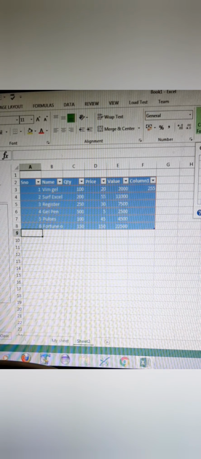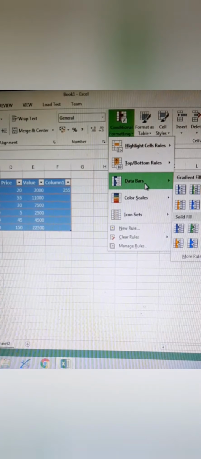Then there is conditional formatting also, which we can take. Suppose I take the option as data bars after selecting the entire table.